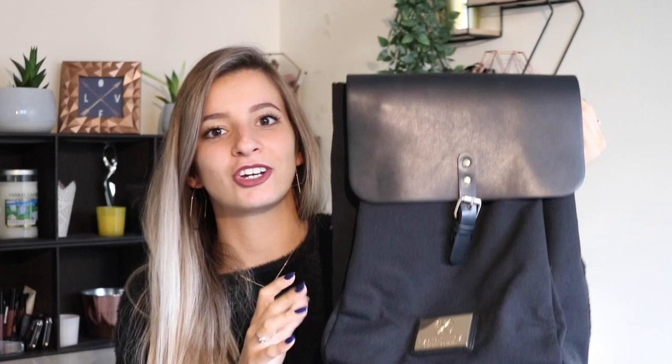It's not just on this bag that they've got the passport holder — they've got it in the other collections too. So this is the Classy, not classic, Classy, in the colour black. The reason I chose black is because I love a black bag because it goes with everything. They do have this one in pink, which I was very drawn to — it's like a baby pink with baby pink details at the bottom. But I think I've made a really good choice to go with the black one.